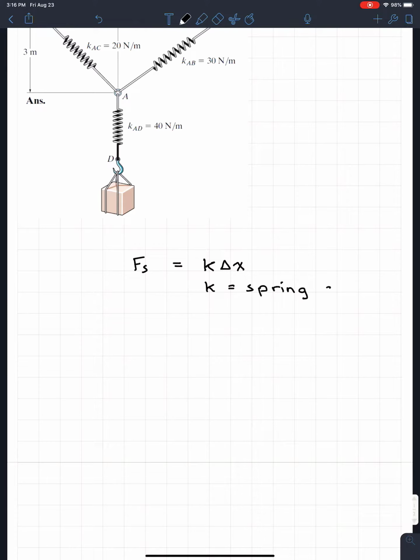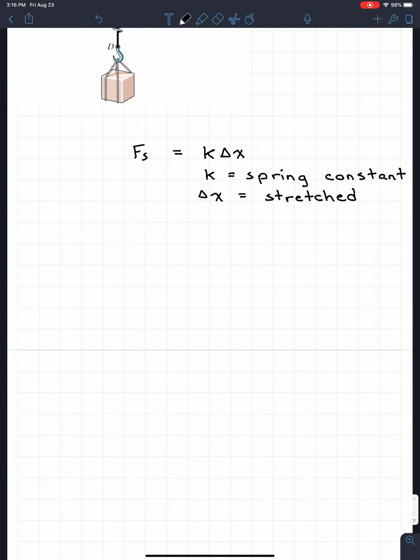This K is the spring constant, and usually you'll be given these. It's constant for a reason, so it's always just going to be a single number. And then the delta X, that right there is the stretch length. And this is usually what causes so many problems for students. When we're dealing with a spring, we have 3 different lengths we have to worry about. So to show you what the lengths are, I'm just going to draw a little picture for an example.